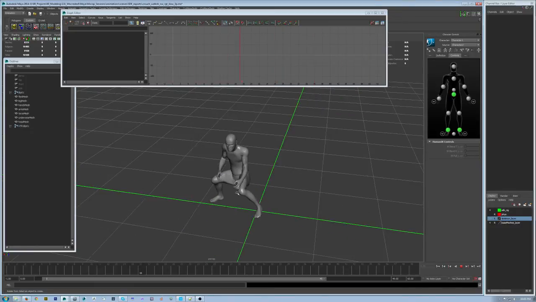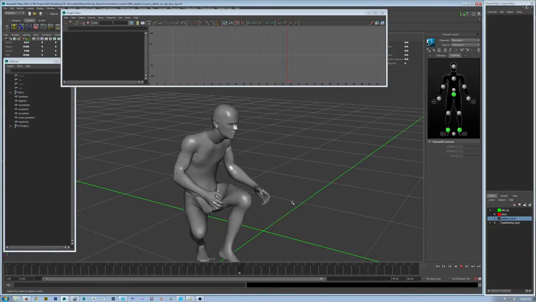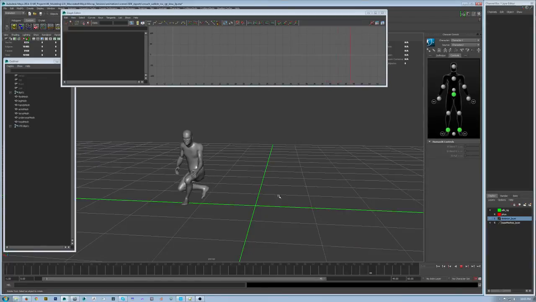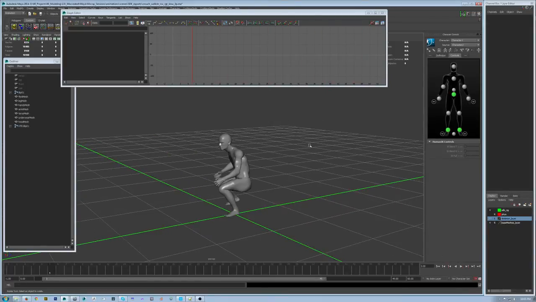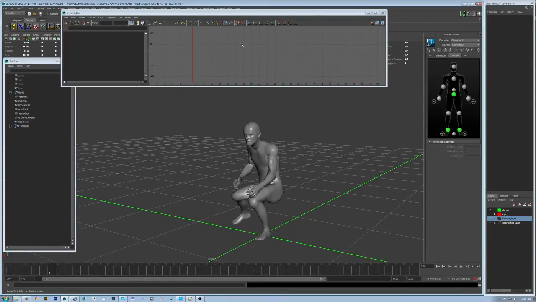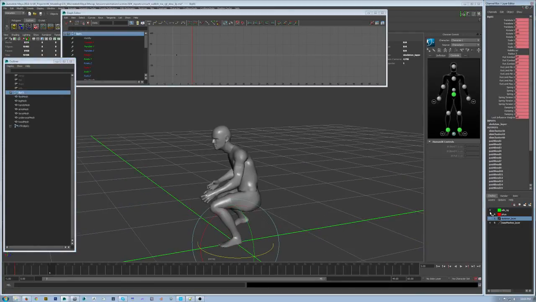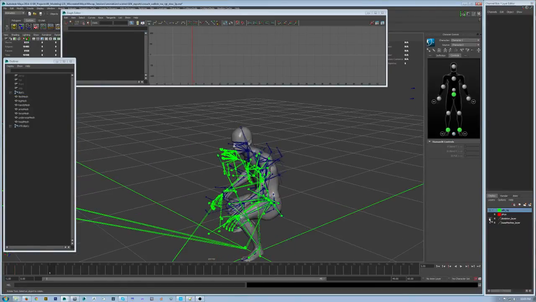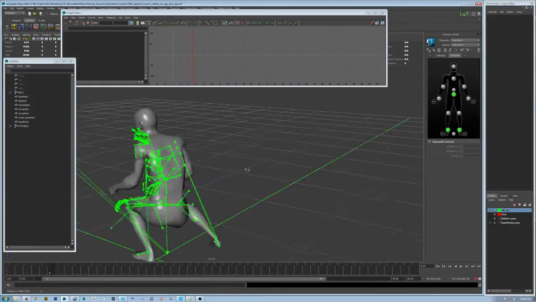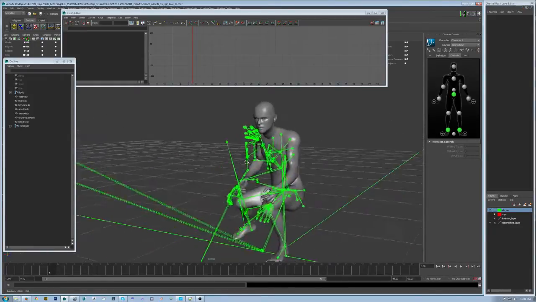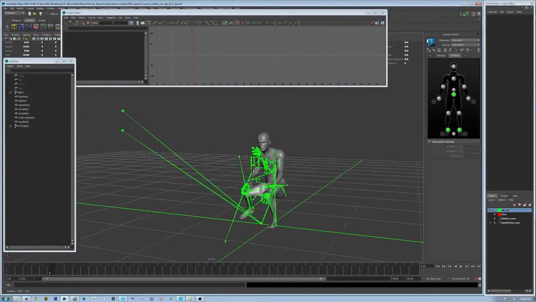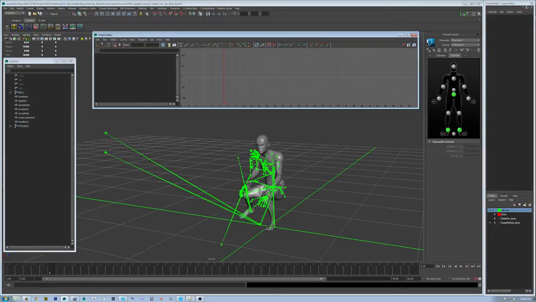Not terrible at all. Creation issues, so it looks like we're fine. All right, so I'm not going to go into refining this, but at this point, I would probably just go through and possibly just add a little bit more secondary motion to this one. Like, for example, when he's moving, just add a little bit of bounce shoulder. But again, that's not the purpose of this video.